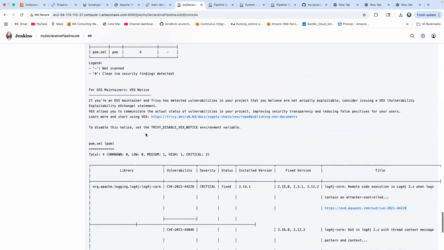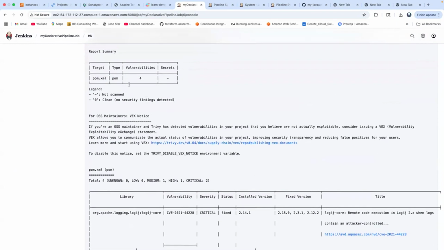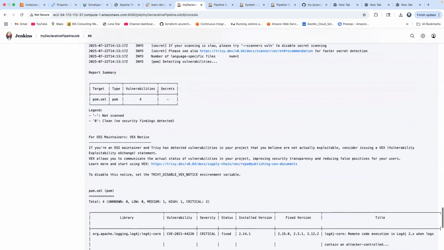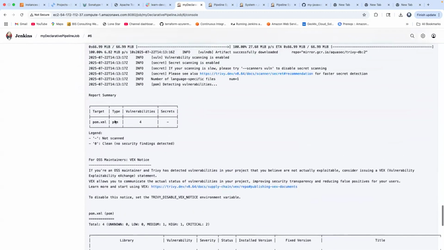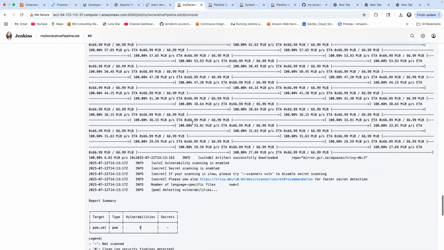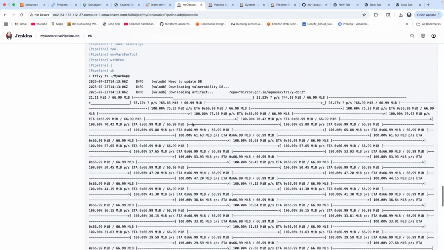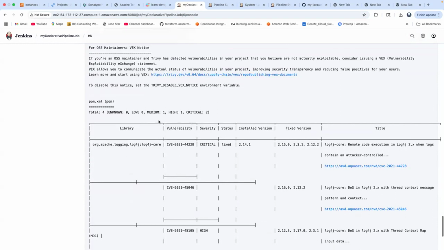Fantastic. So Trivy was able to scan through the source code, and it found 4 vulnerabilities. You can see here it picked up this particular file, and it found 4 different vulnerabilities. And then we can also see what type of vulnerabilities.